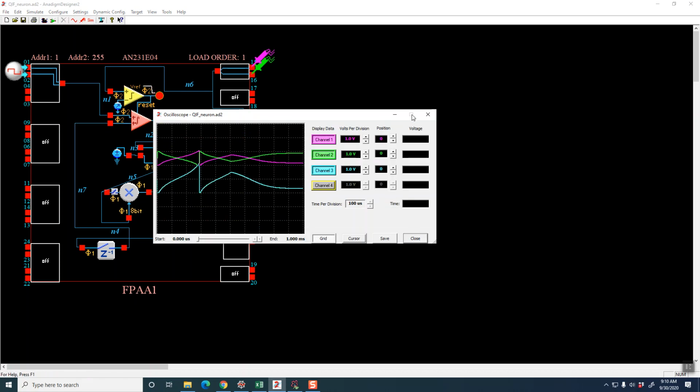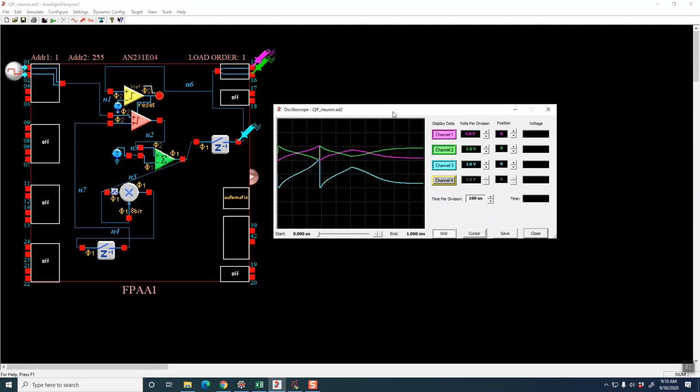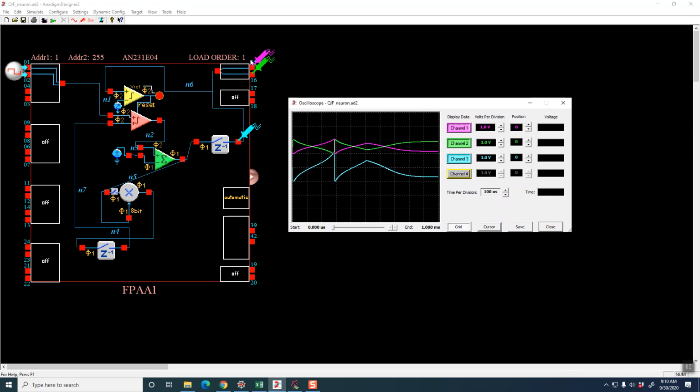And oops, you can see it spiking. Now the reason why it looks funny is that I'm taking these outputs here, and I would have to convert them to the real output, which is the difference between these two.